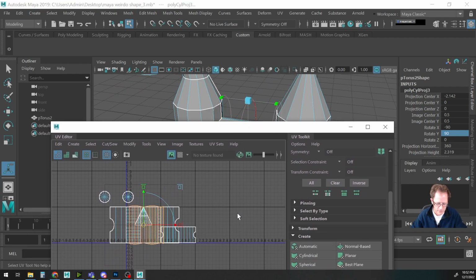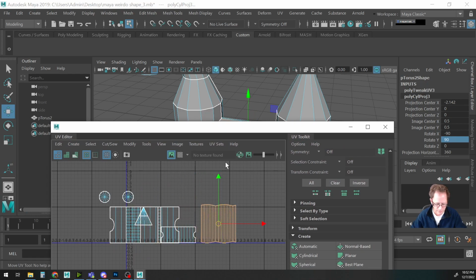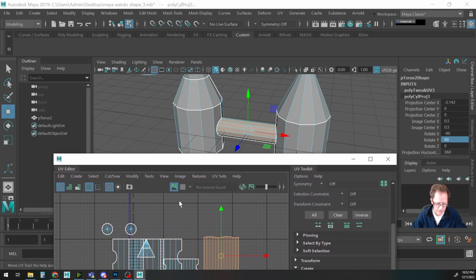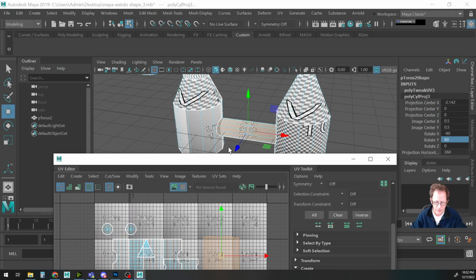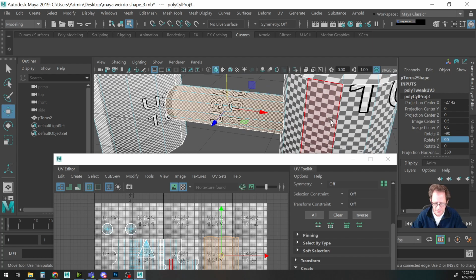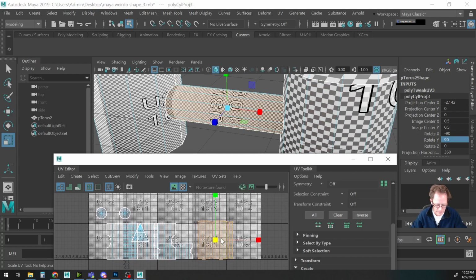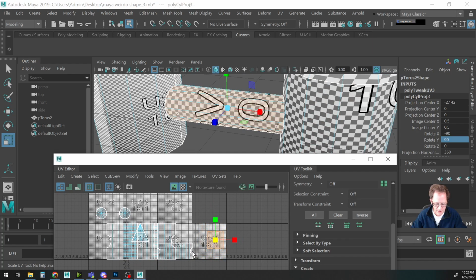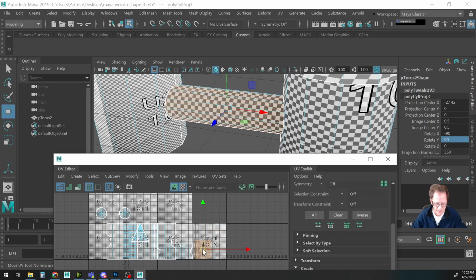So now I press W, we're done. I move it out of the way, and we have a new map. Now I look at the squares on this, and it's a little different from that one. I'm just going to make it a little smaller so it matches a little bit better, so it has the same tile density.